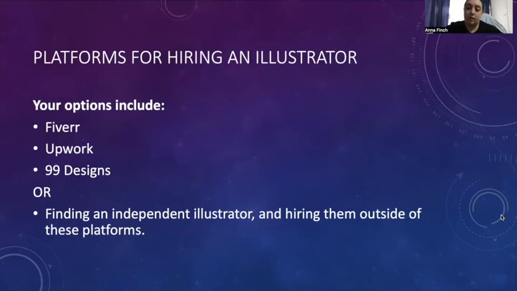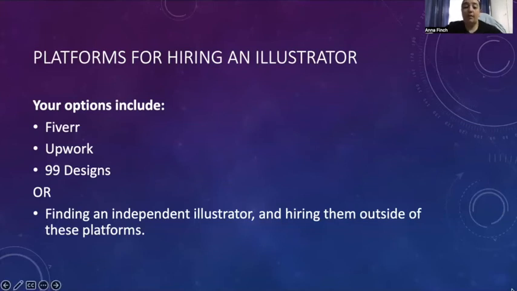Not just you, though, gets that layer of protection. The illustrator gets that layer of protection. Because if you, as the author, are not paying them, or messing around and saying, oh, maybe this or maybe that, and you're not being straightforward with them, and you're not listening to reasonable requests for extension of deadlines and things like that, then they have the safety net of this platform that can represent them and help deal with the issue.